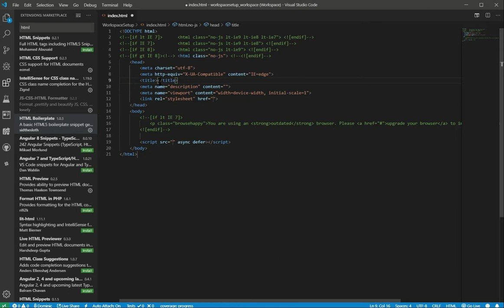You'll see here where my cursor is blinking in the title that we're going to go ahead and give this a title. Now the cool thing is, if you hit tab, it'll take you to the very next item that is ready for editing content, such as this one, a style sheet. It's pretty handy to have this extension. Super easy to go through and work with, as well as getting any index page or any HTML page for that matter set up as a generic, default page ready to go that you can add content to really quickly.